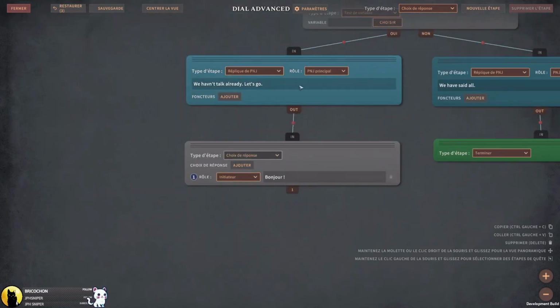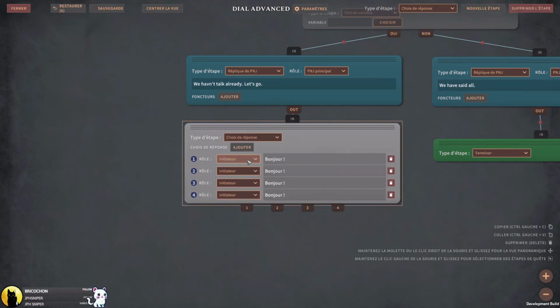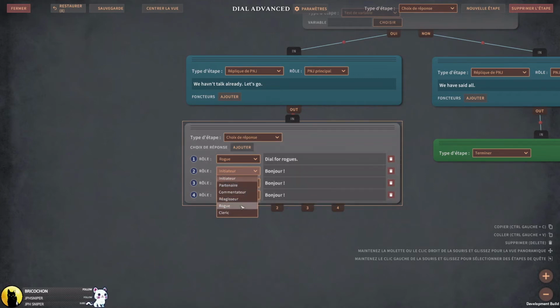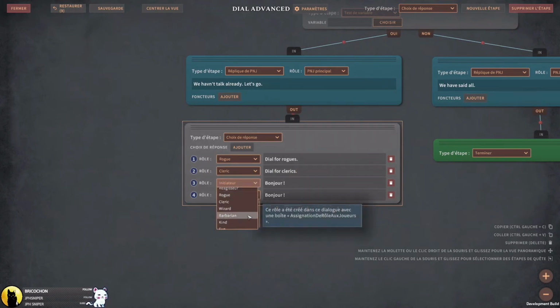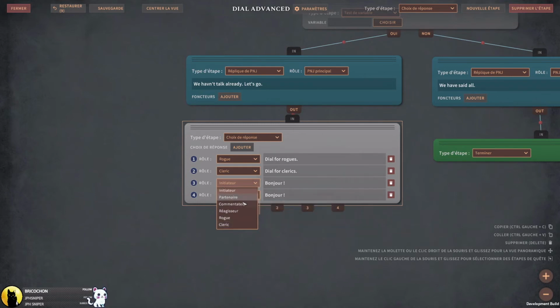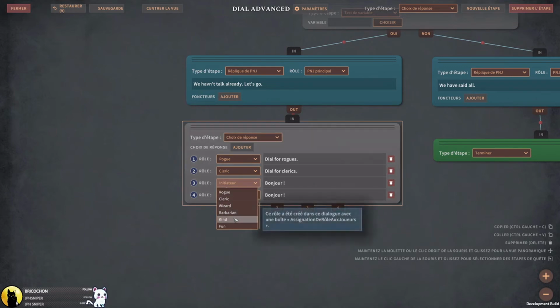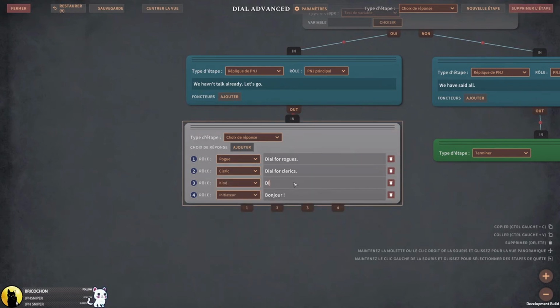So we will add some choice, okay? And because we are now connected, we can add roles. So we will add 4 choices. So there will be a dial for rogues. So this is an example. Dial for clerics. Okay, mouse wheel to move the thing. Dial for kind.